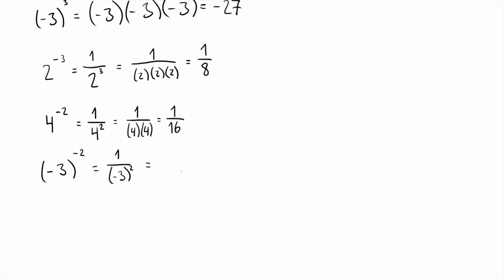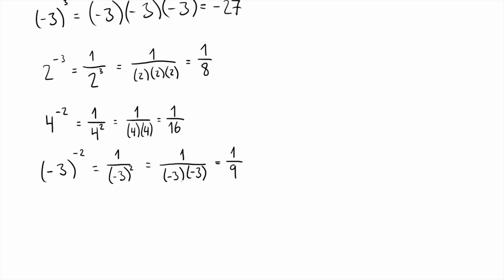Now to deal with the negative base, well, we did this as well. This is just going to be 1 over negative 3 multiplied by itself twice. Again, I can use my rule: I have a negative base to an even exponent, so this should be a positive number, but let's do the math. Negative 3 times negative 3 is positive 9, so I get 1 over 9. Wonderful. So that's as difficult as negative exponents and bases can get.